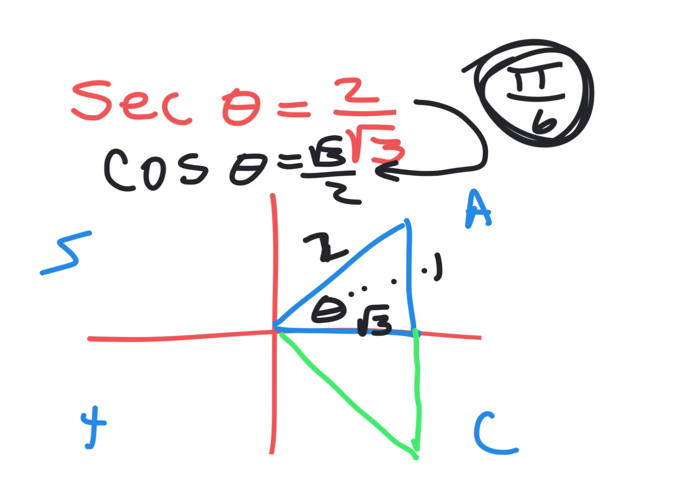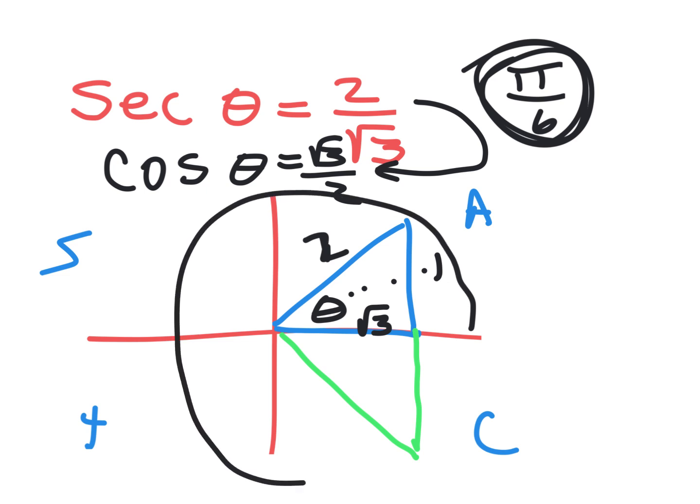Because look, I'm not going to even label it. I know I got to go all the way around to there. And then along the way, you're going to hit some pi over 6s right here that give you pi, right? So therefore, 6 pi over 6 will be there. So just keep on counting it up. 1, 2, 3, 4, 5, 6 pi over 6.